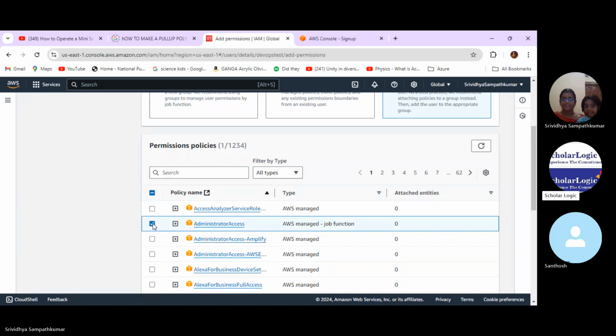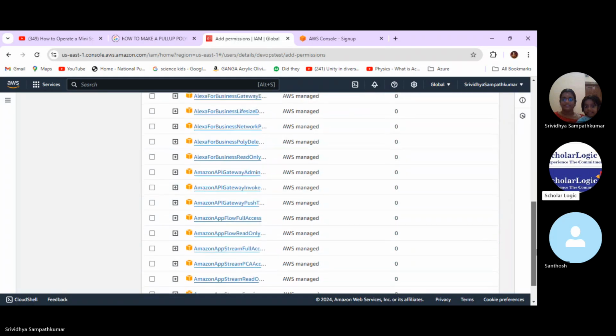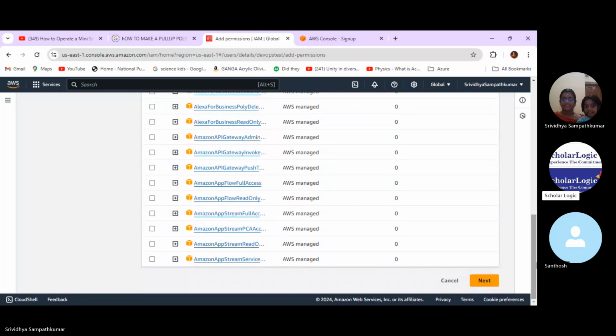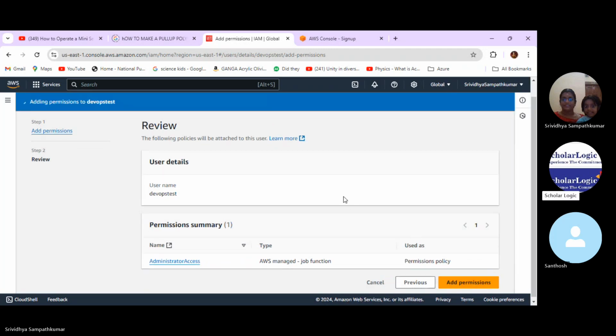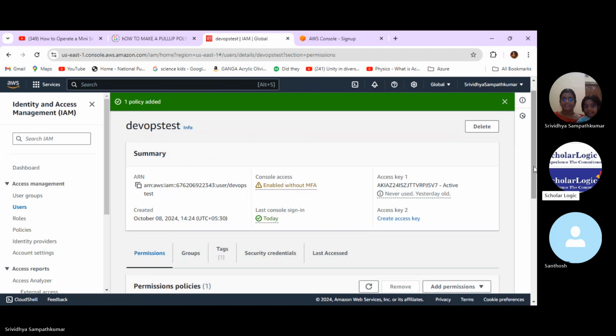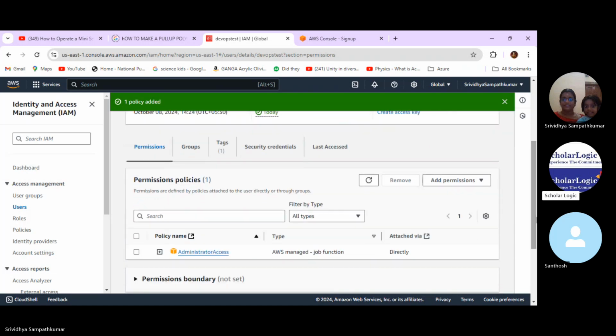Select next, come down to the bottom, and select next. This one as well? No, no, that is not required. Just administrator access. Yeah, next. Yeah, add permissions.